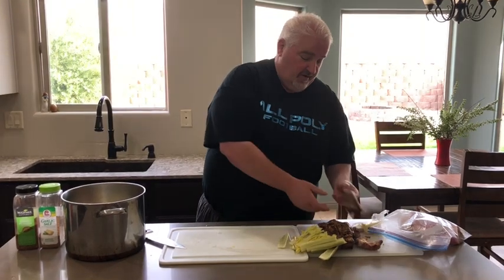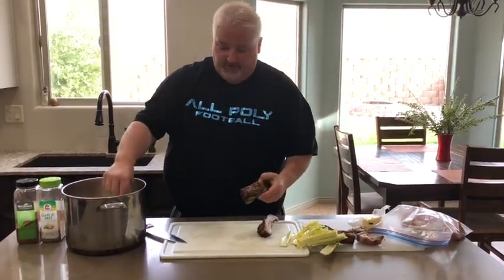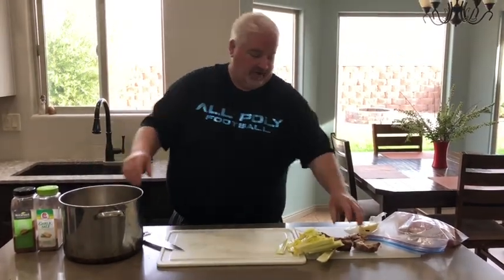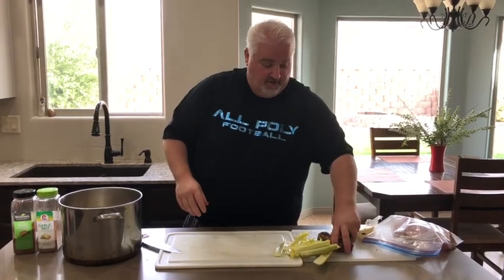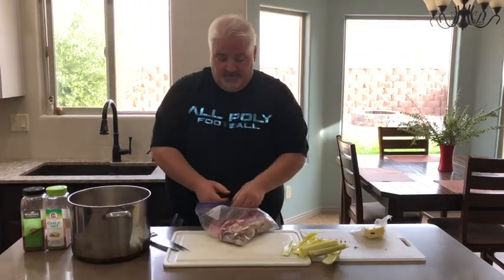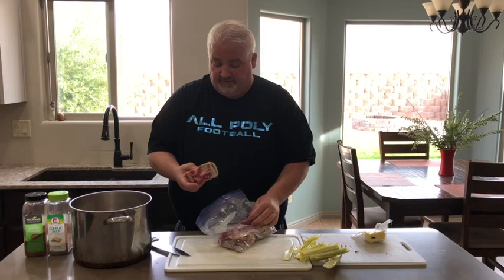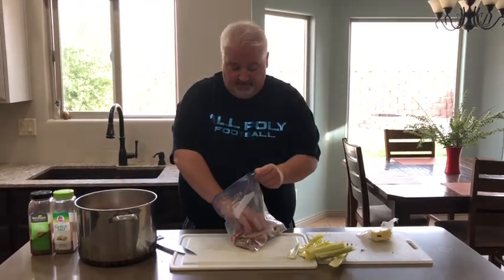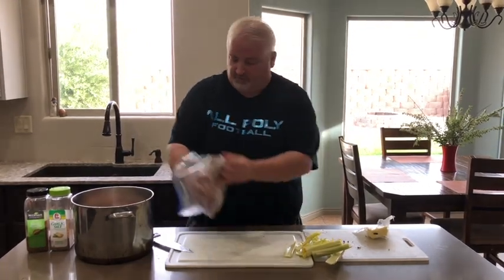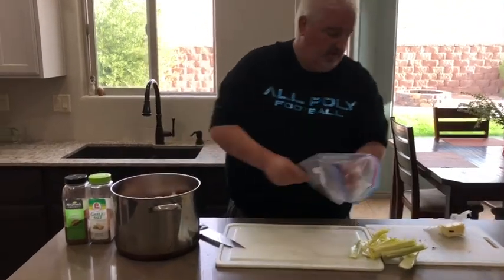I've got some ribs left off the prime rib. It's gonna give a great flavor because they've been smoked and stuff. Make sure nobody's chewed off of them. That'd be a little gross. Just got some trimmings off that. We're gonna throw that in there. I've got my little money bag here, and that is just hunks off that prime rib. So I'm gonna throw that in there, get a little meat to it still. We've got that whole thing in there. So that's gonna make a good prime rib.